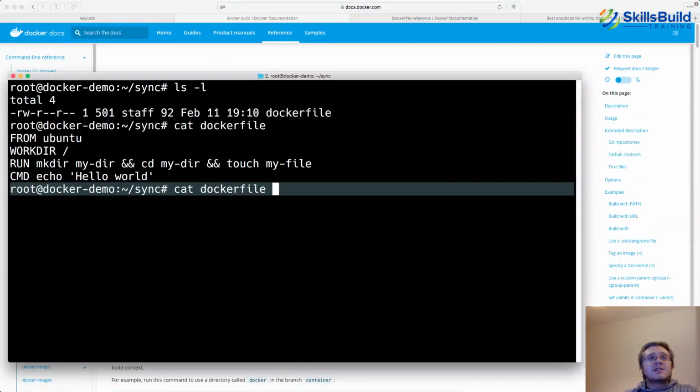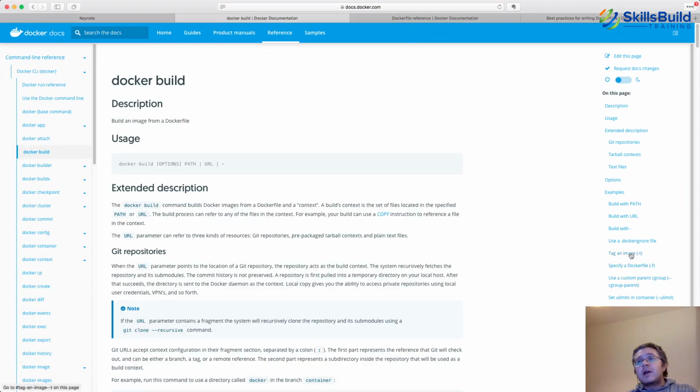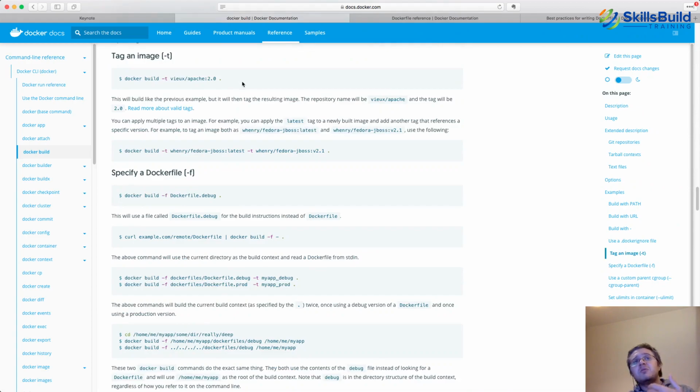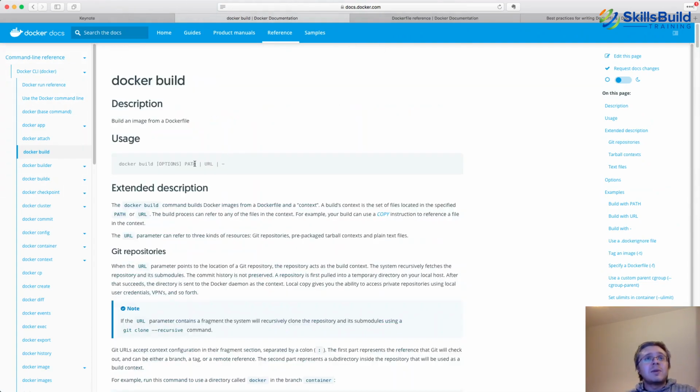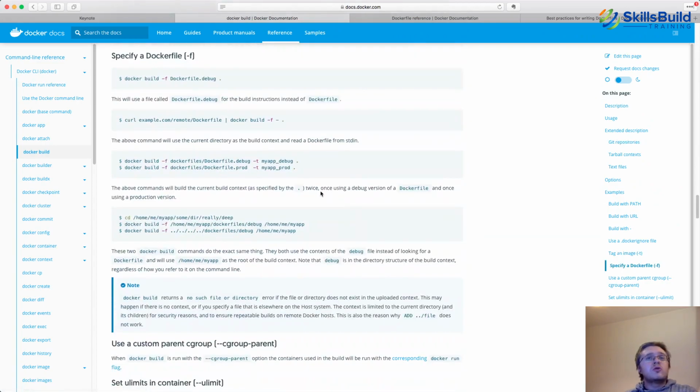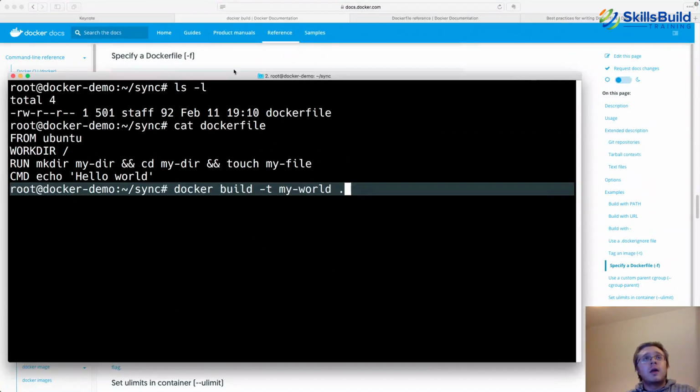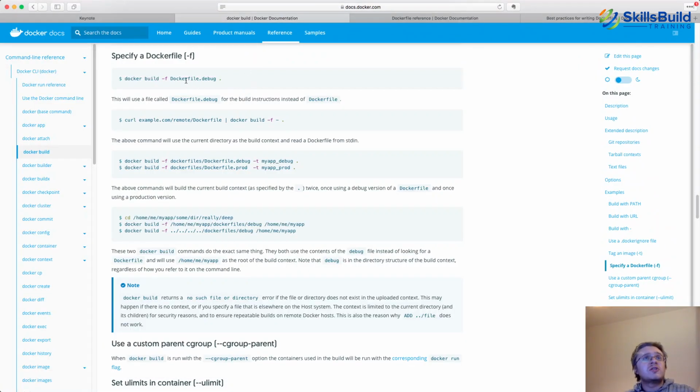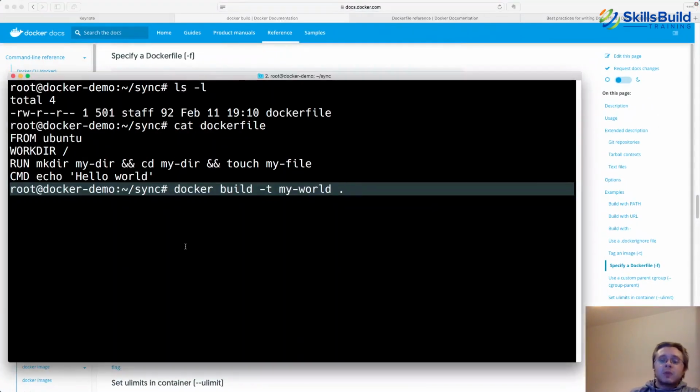For our instance, this is the command we are going to use. -t allows you to tag an image, which allows you to create meaningful names for your images, so you can create containers from your custom images. The dot at the end means that we are looking for the Dockerfile in our current directory. If you don't specify an alternative name, Docker is going to be looking for a file named Dockerfile. If you want to use an alternative name, such as, for instance, shown here, Dockerfile.debug, you would need to specify it with the -f parameter. So let's go ahead and build the image.